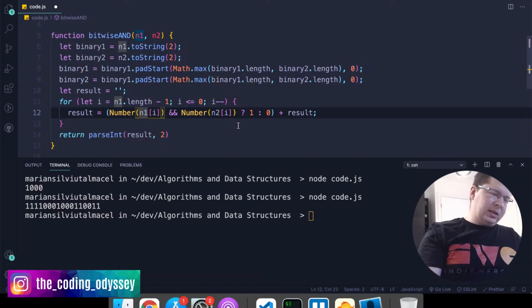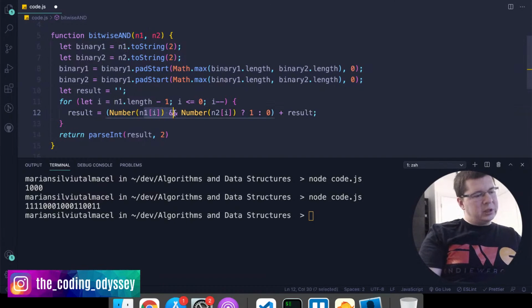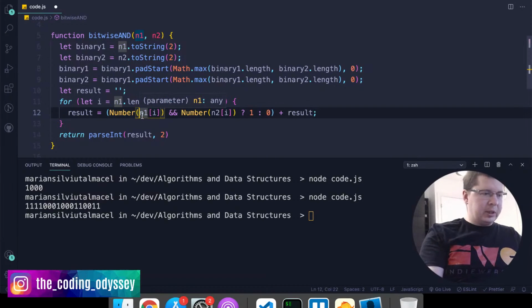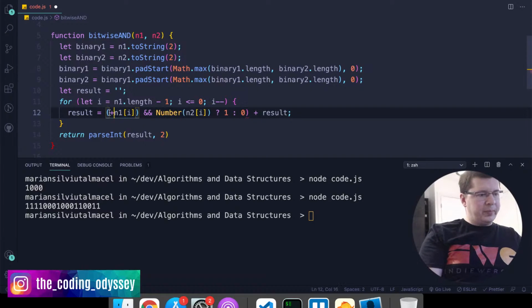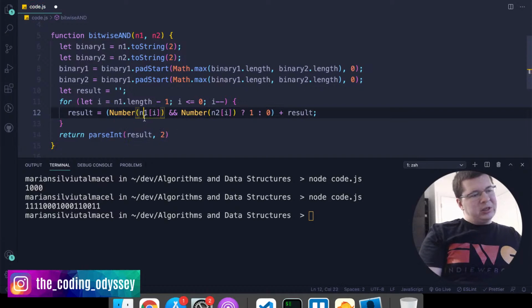We may do that, but probably we're going to leave it like this because, basically what I was going to say, if you have a string that's a number and you want to transform it into a number, you can put plus in front of it and that's going to transform it into a number, but we're going to leave it like this because this is more readable.